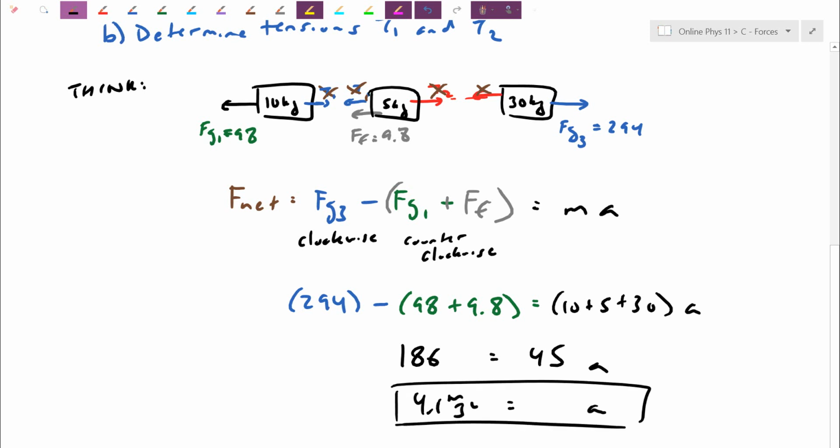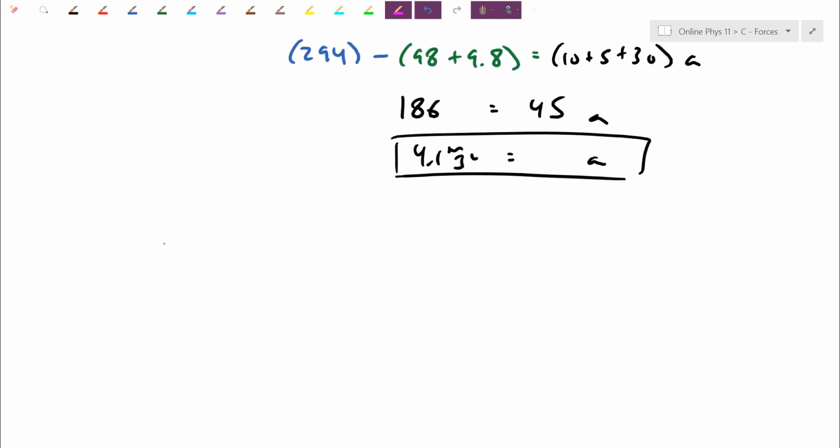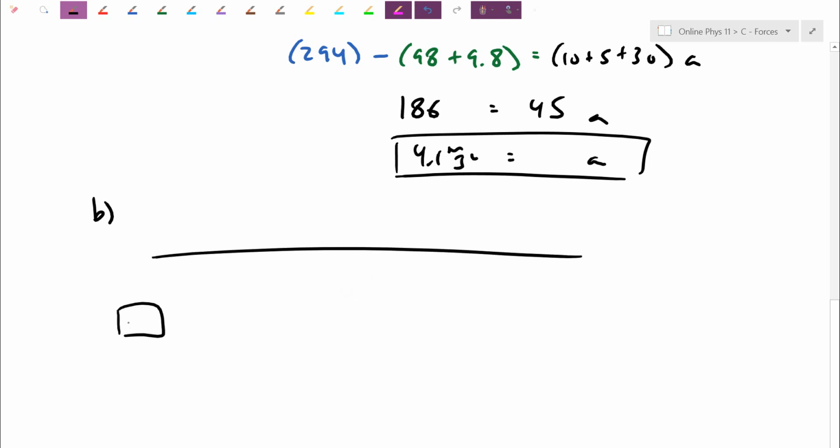With the acceleration, you could do a lot of kinematics again, like V is equal to V naught plus AT and all that. In this question, part B was just interested in asking for the tensions. While I knew tensions were equal and opposite per string, because we have two separate strings here, we need to calculate the tensions individually. And what we saw here, our technique was, once I know the whole system's acceleration, I can just zoom in at different parts again. I can just zoom in on mass number 1.